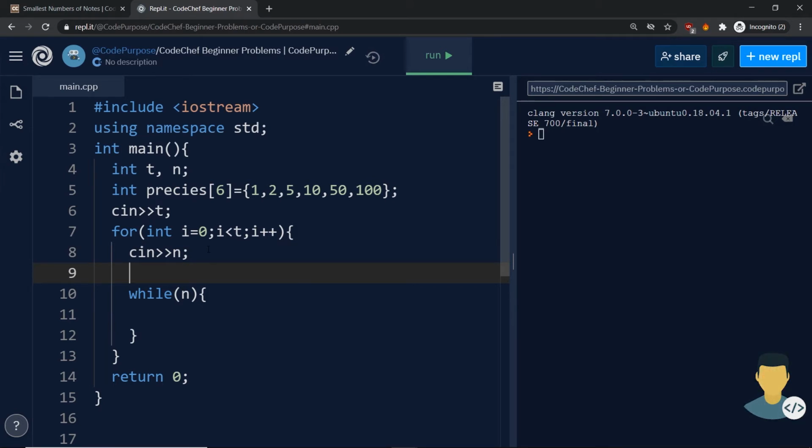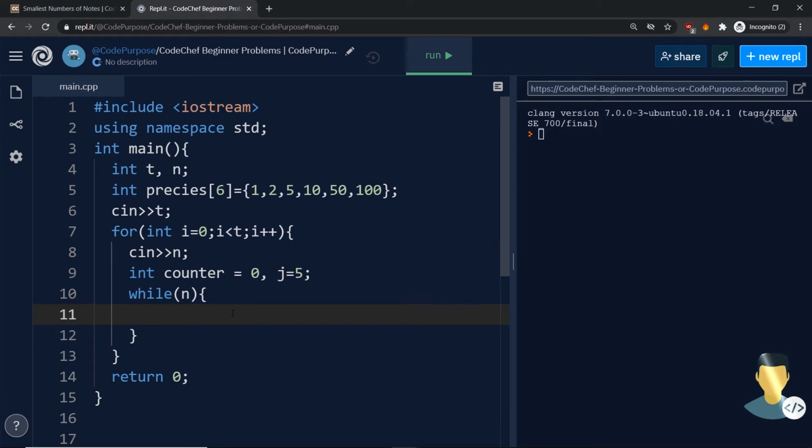So we have 2 helping variables. One of them is the counter starting from 0, that counts how many notes we have bought, and the next one is h, which starts from 5, the last element of the array. In this case, the value will be 100.